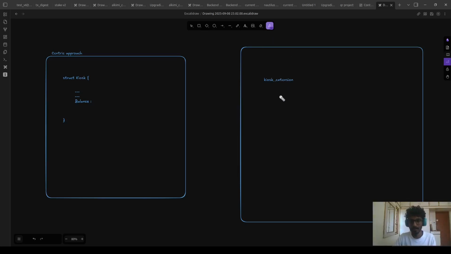Let's say, as we have previously discussed, I get the storage space, right? In that exact storage space, it's going to be of type bag, the struct bag, which is a basic type in Move. It's a collection type. And what I'm going to do is store the assets in a key field pattern. Because kiosk itself doesn't have the ability to store any type of assets inside, you need the kiosk extension to get access to this storage space.